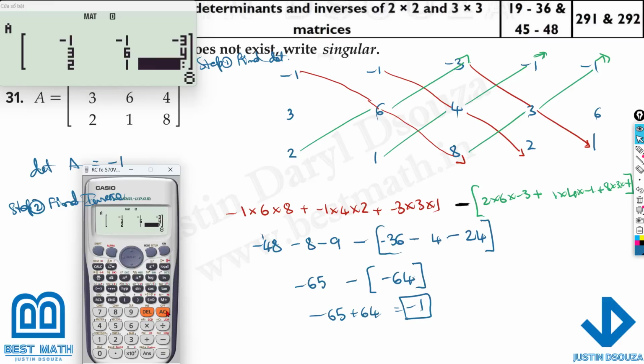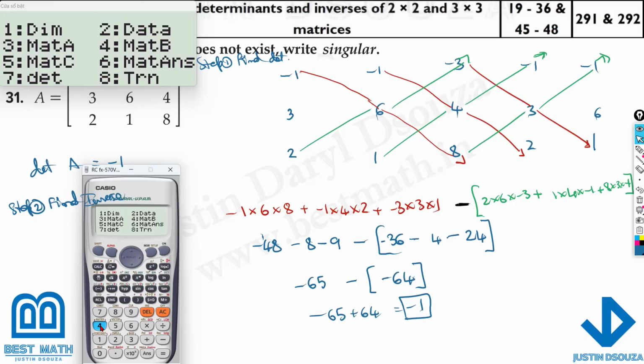Okay, so now press AC. That's saved. Now please don't go back to mode anymore. If you go to mode and 6 again, that will be an error. The matrix will be unsaved. Now it's saved. You should just press shift and 4 anymore if you want anything with matrices.